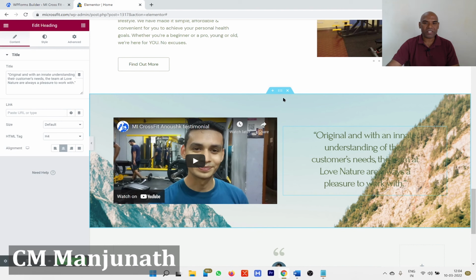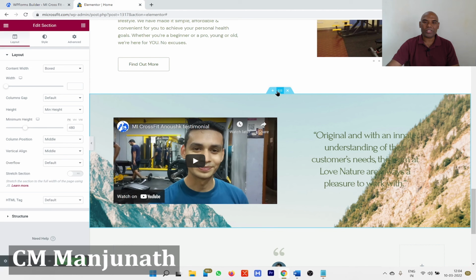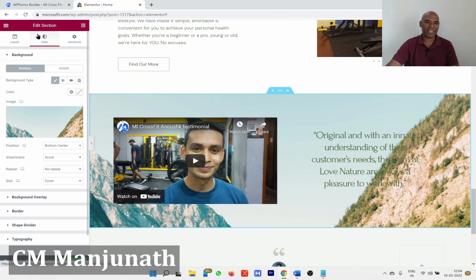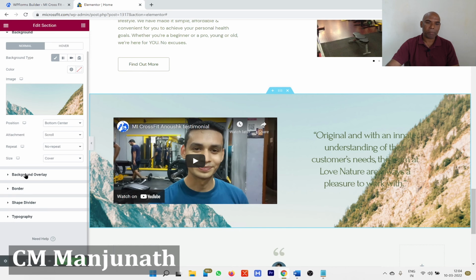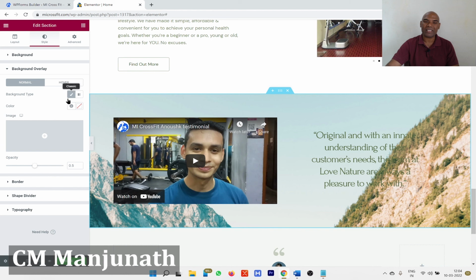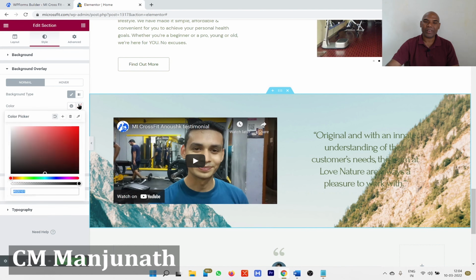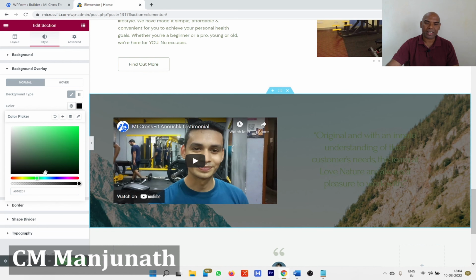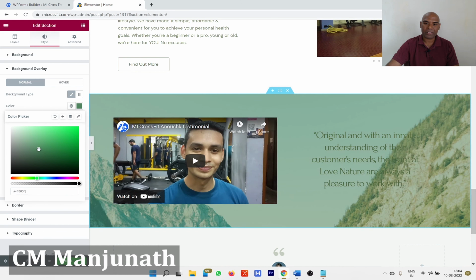So in order to fix that, what I will do is go to the section in the styling. With this image being bright, I want to make it slightly darker. So there's something called background overlay. You can click that and you'll see right there, we have the background type. You can click on the classic and then color. You're going to add a greenish tinge to this. I'm going to do that now. Like so.